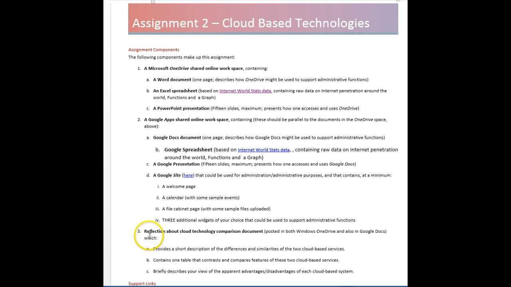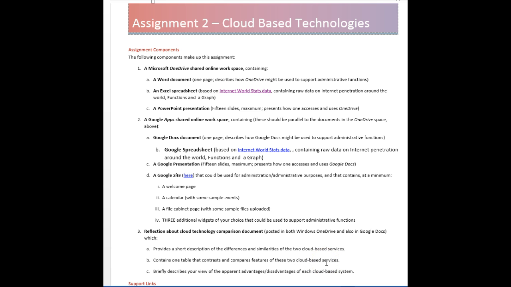And then finally, a reflection about cloud technology and comparison document. Again, this needs to be posted both in Windows and in Google Docs. And it should provide a short description of the differences between the Microsoft cloud-based service and the Google cloud-based service, and should contain a table that contrasts and compares the features of the 2 cloud-based services.